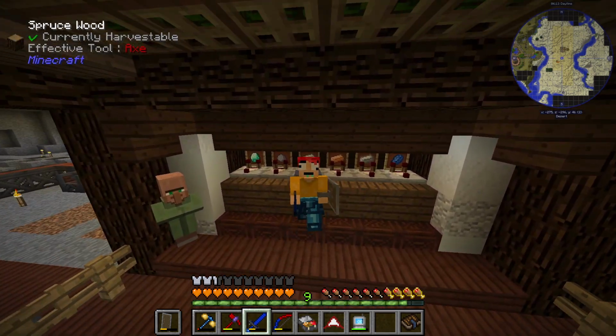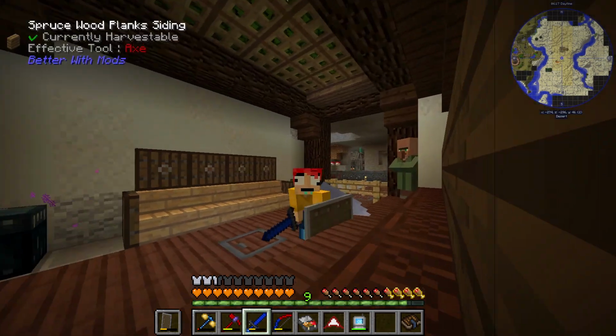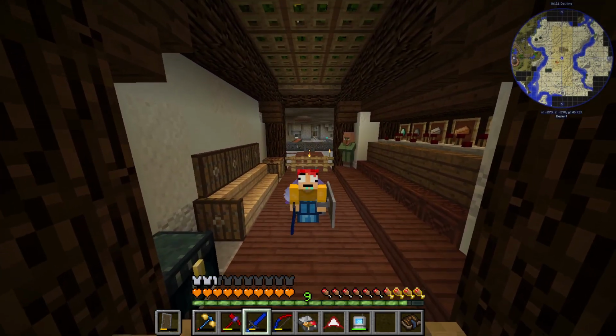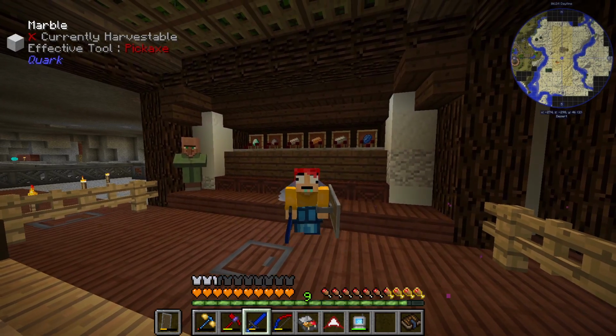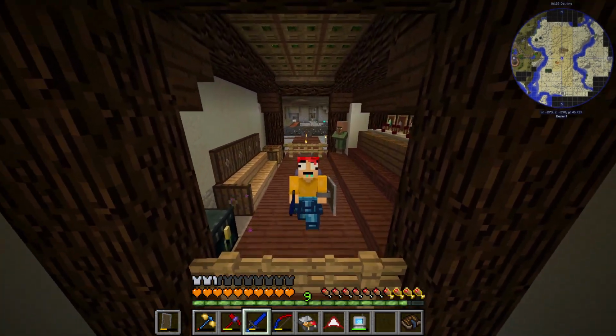But I started playing around with the things we're going to be doing today, which is the auto crafters. I started playing around with that a bit, and it hit me. We could make this wireless. Let me hop over in a creative world, and I'll show you that real quick before we get into auto crafting and stuff like that.